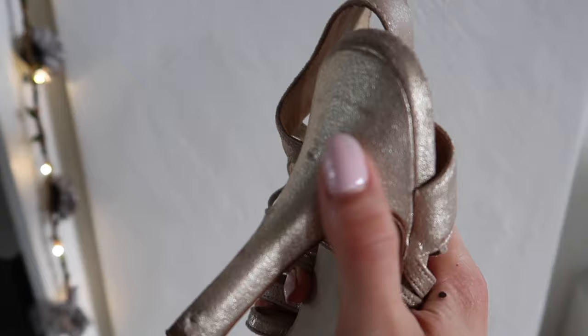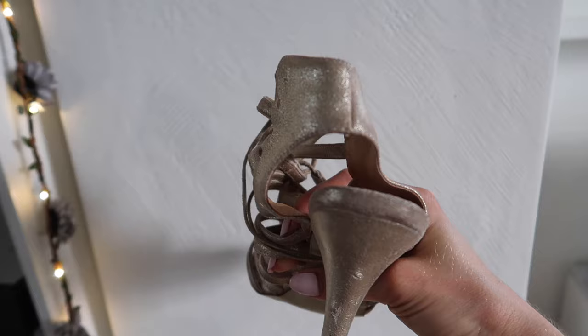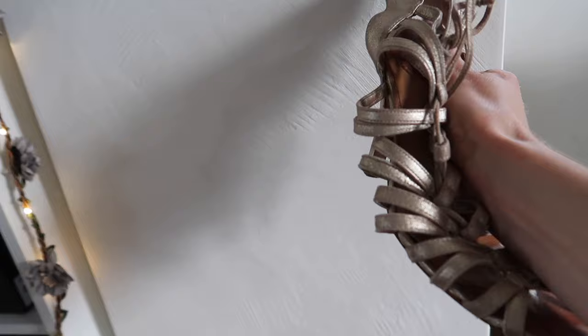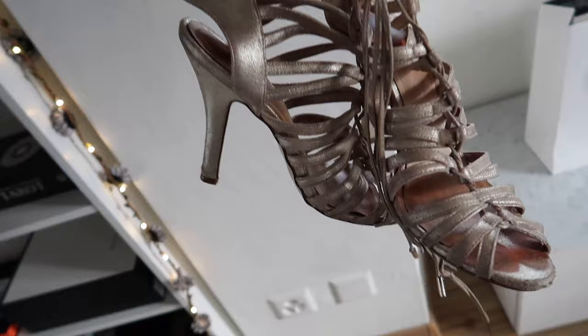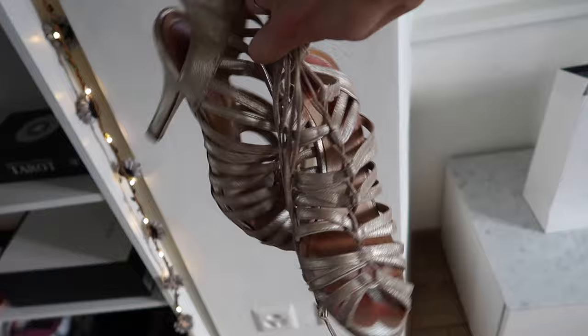So obviously, can you imagine, I have them for 12 years. So no wonder they look battered and worn. But actually, when I do put them on, they add a very, very nice dainty touch because of the color. The color is very nice, like a dusky champagne color. So when I wear them, they seem to add a little touch of light elegance, light edge. So I'm very happy with them.